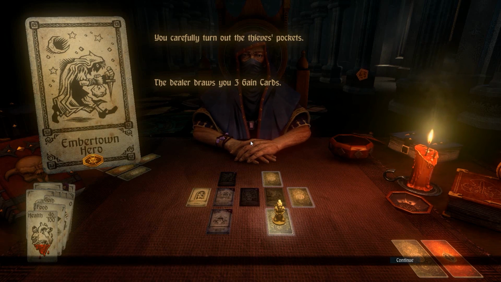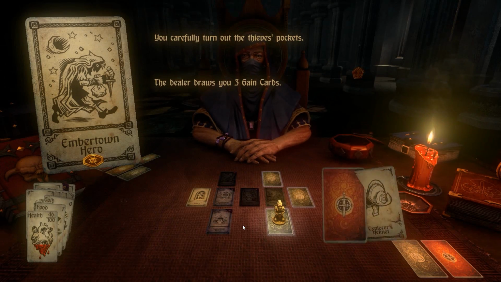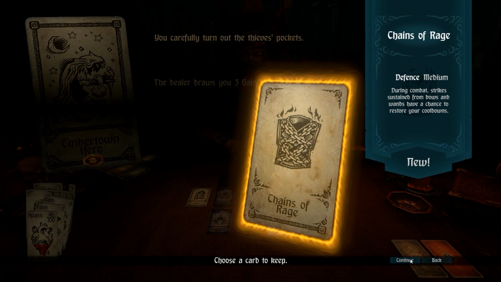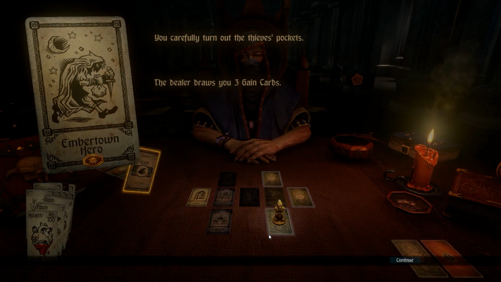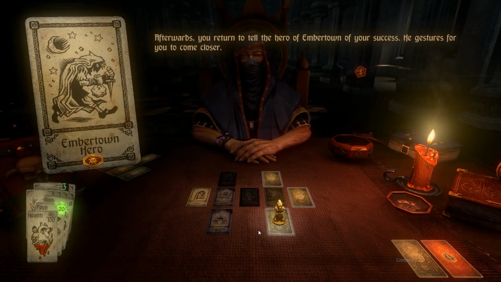So we get 3 gain cards. The Explorer's helmet. We'll take the Chains of Rage. We need some armor. An excellent way to turn an injury into an asset. 10 food. Ah, wonderful.